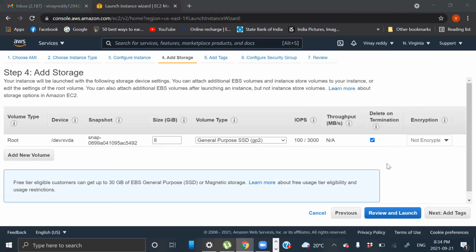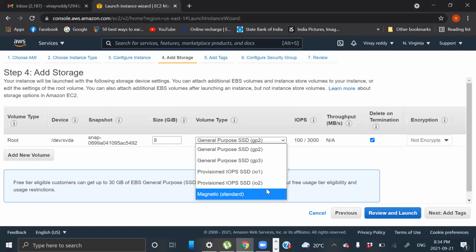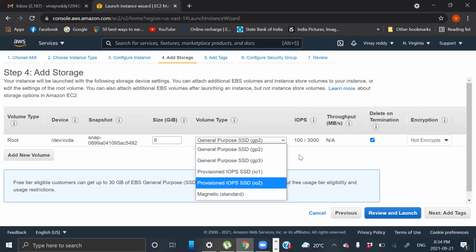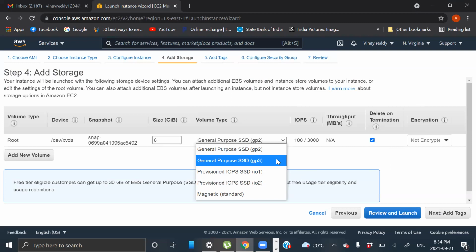Similarly, for the volume types, you have SSD GP2, you have SSD GP3, like that. If you select the drop down, you will see quite a few over there. GP3, IO1, IO2 are recently added, but not much used in the industry. GP2 stands for general purpose. Similarly, IO stands for input output systems, so that is also being used. And the last one is magnetic, which you are seeing at this point of time. Down the line, it will be completely removed because magnetic volume is no longer in use in the industry at all. I will give you a chart as we progress with the EBS volumes, then you will understand. At this moment, just select the general purpose SSD GP2.